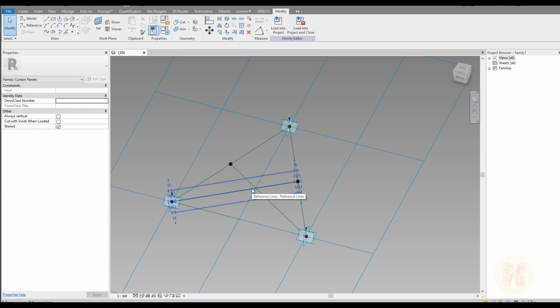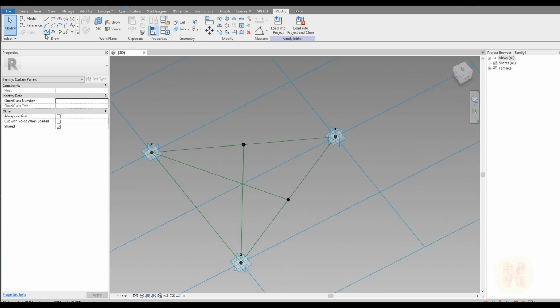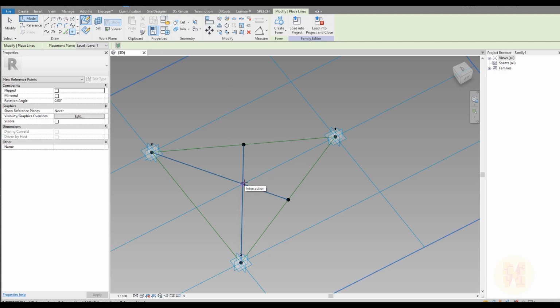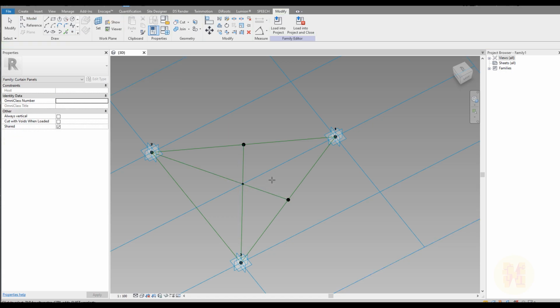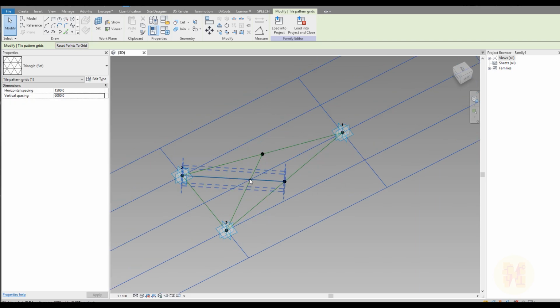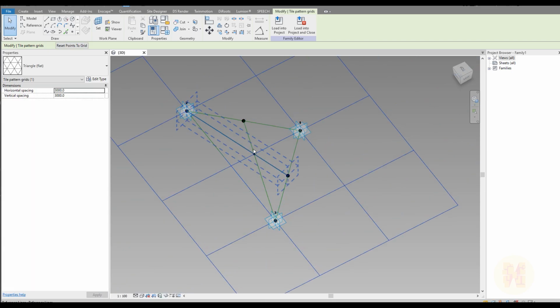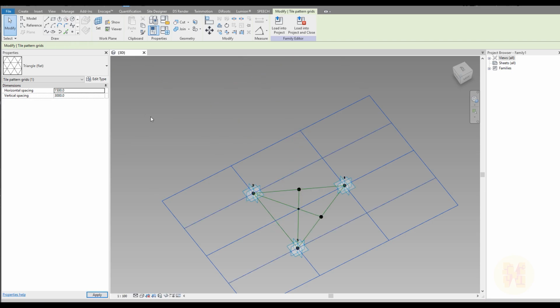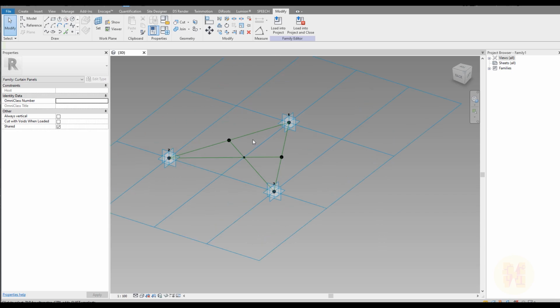It will help us to open the parts of this triangle panel. Let me go to the model. I will find the point element here, and let's place it exactly at the intersection of two of these lines. Okay. Now if I select my grid, let me change it, for example, to 6000 millimeters, and you will see it's exactly in the middle. If I leave it at 3000 millimeters here and make 3000 millimeters here, you will see again exactly in the middle. Let me go back to 1500 millimeters, and now we're going to work on the next step.